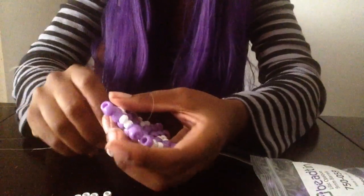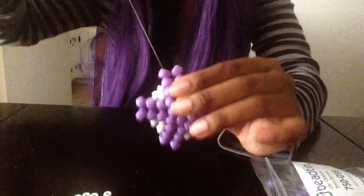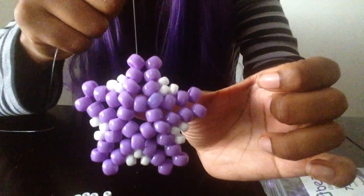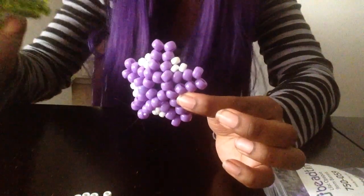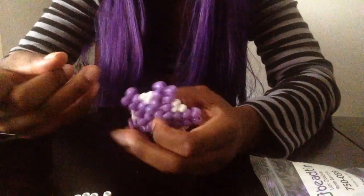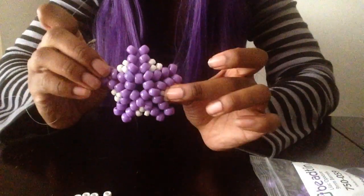And it should come out just like that. So now it's going to start to look like this. Alright. And if you are ready to close this, you want to make a little mini starfish, just like this one. We can start to add the point now. So you can see it's starting to take shape, like this.